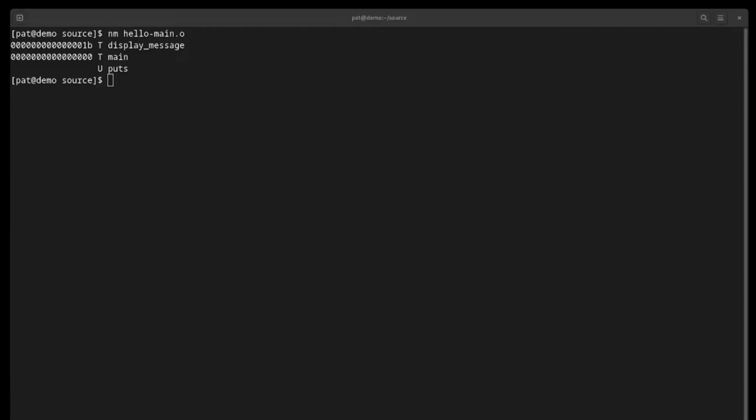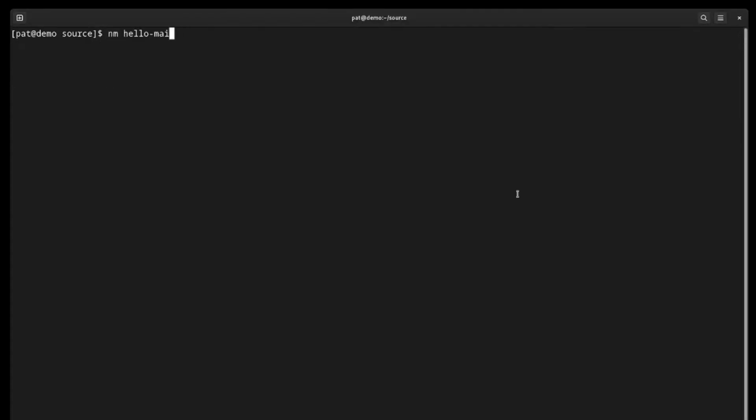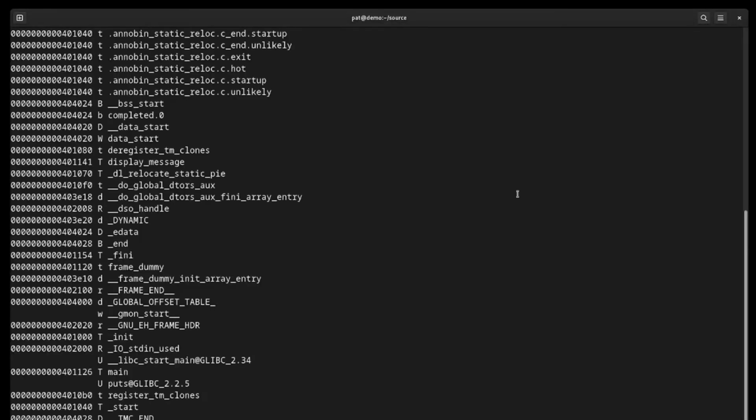Seeing puts is odd because the source code doesn't refer to puts. When you call printf with just a string, GCC replaces it with a call to puts, which is faster than printf. Puts is also part of the standard C library. GCC has told the loader that the puts function is needed. The hello binary has more symbols, which the operating system requires to run the main function.